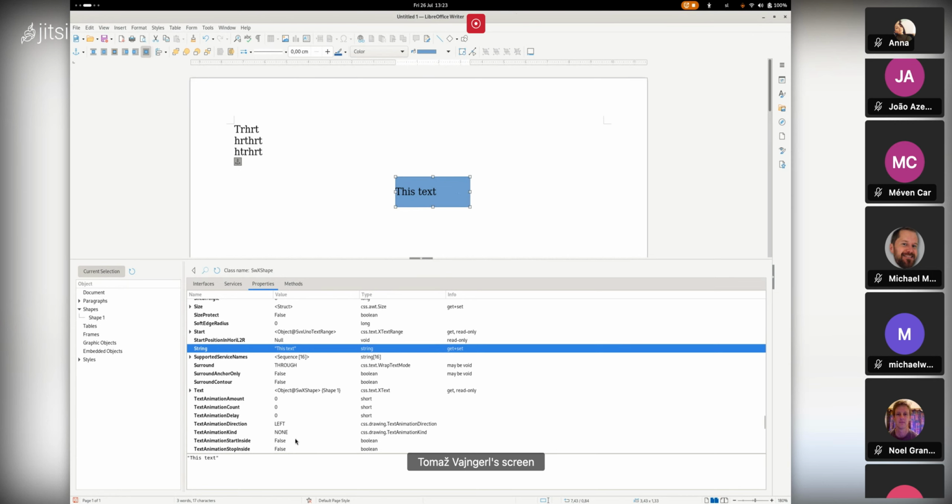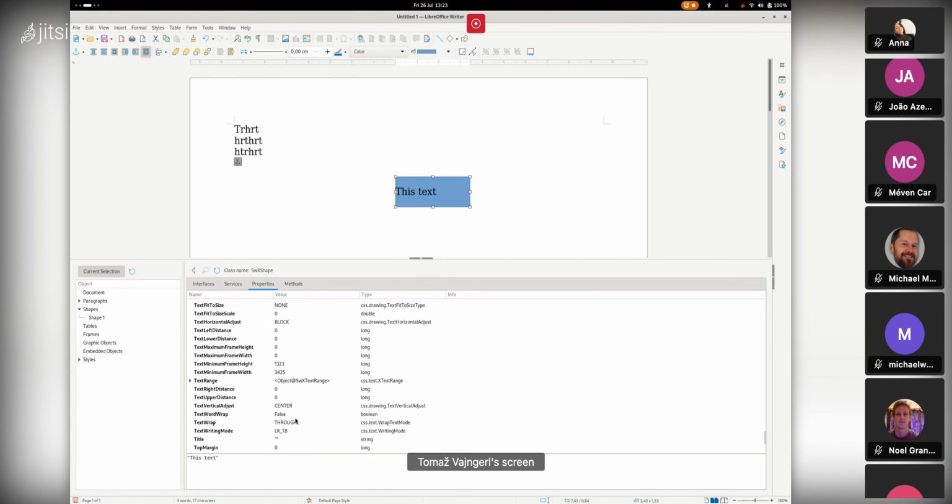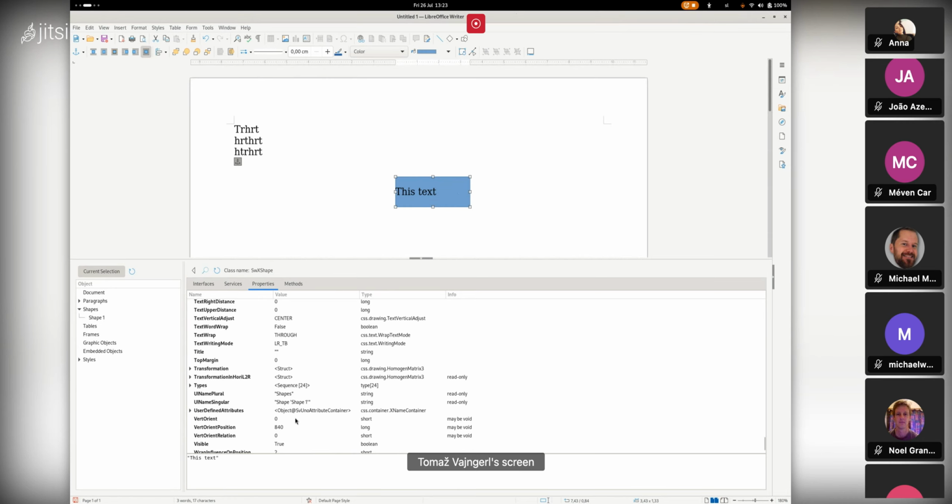So this is how we can inspect most of the objects that are inside of the document, and it's very useful, especially if you are writing a new implementation and need some information from the model, or if you want to write a test, you can just go here, inspect the content easily and then write the test.